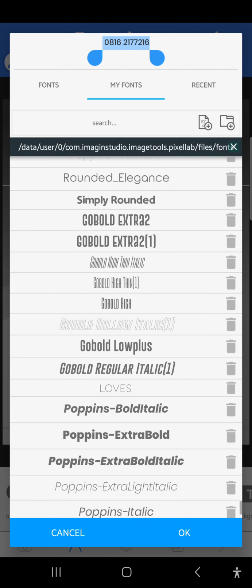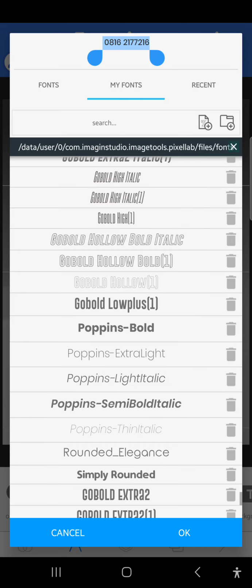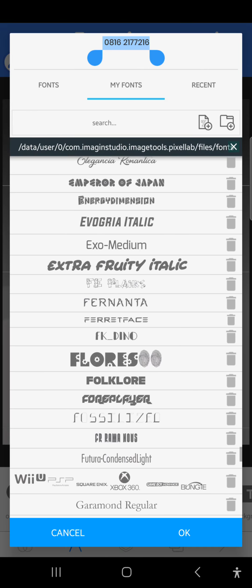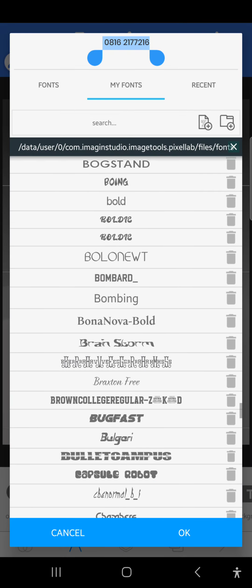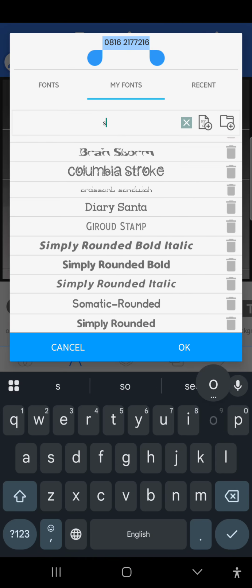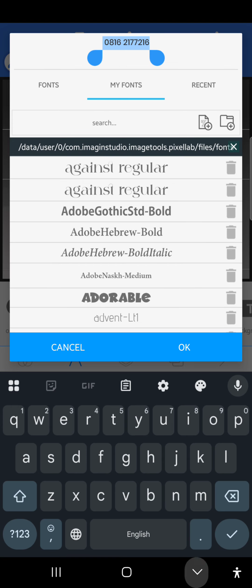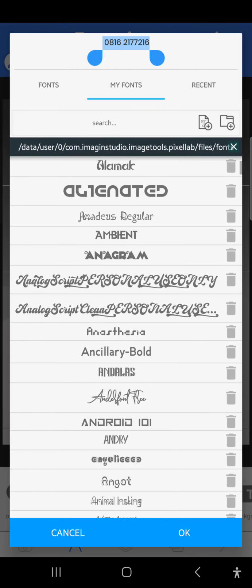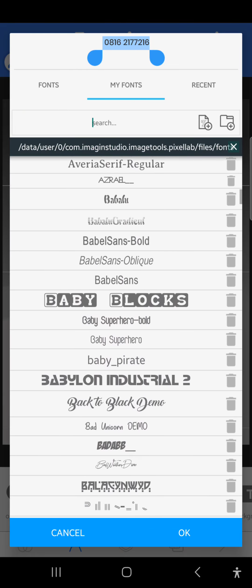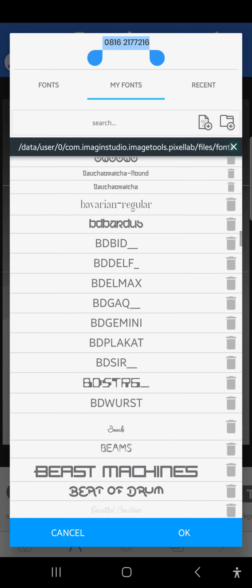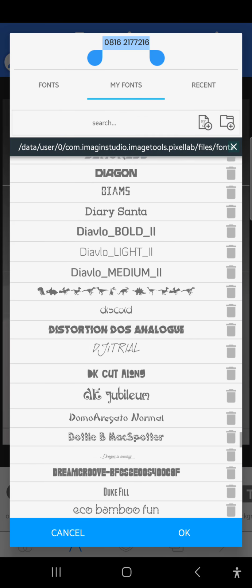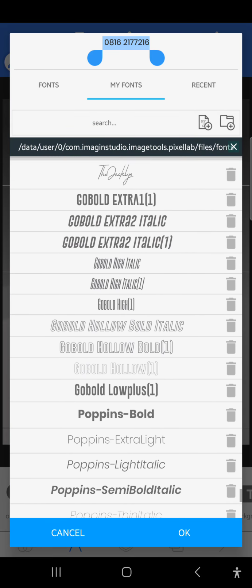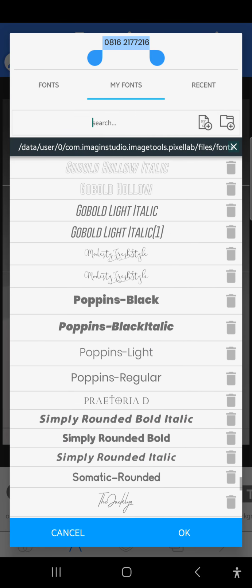So I can use Poppins, but there's a particular font I'm looking for. It's called Sora. I like that font so much. Forgive me for wasting your time in looking for my font. I'm just going to go ahead and look for Sora. Guys, I've had Sora here all along. I don't know why I'm looking for Sora.